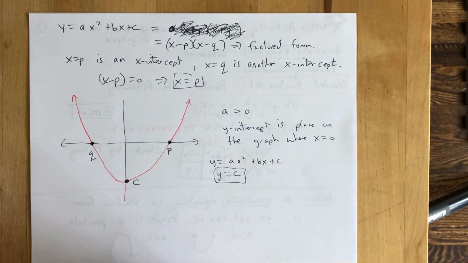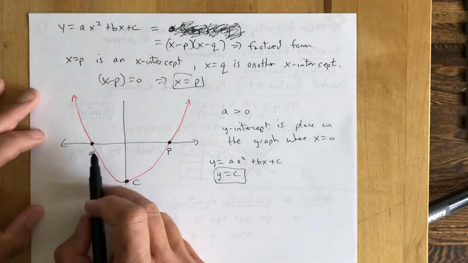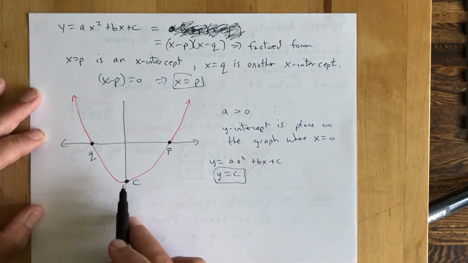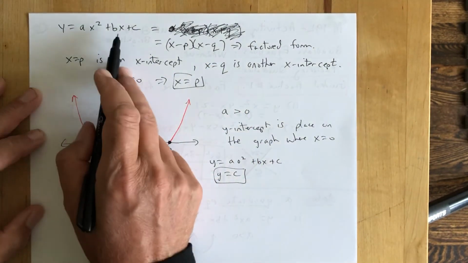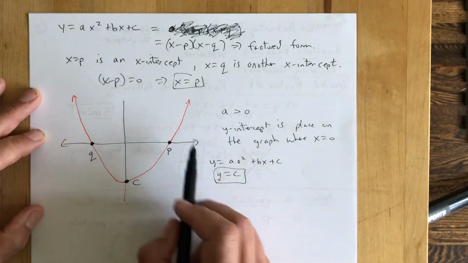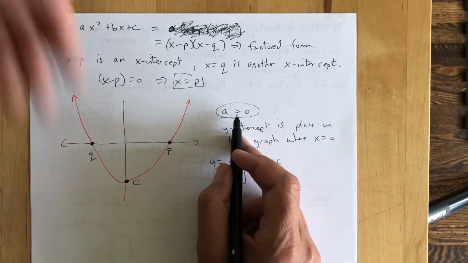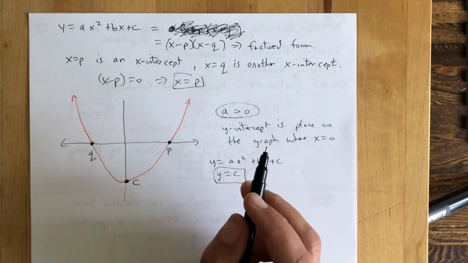And now, this is the best. For me, this is the best way to graph anything. This is how I teach graphing in calculus. Of course, the equations look different, and we do other stuff. But all we look for are the x-intercepts, which you get by factoring, the y-intercept, which you get by plugging in 0 for x, and then you look at the end behavior, whether a is positive or negative. If a was negative, this thing would open down.